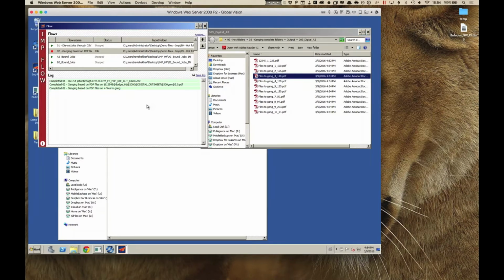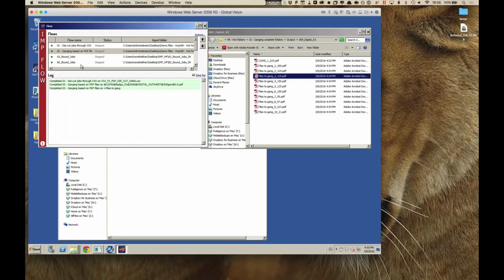So if you have labels or packaging files or whatever, and you want to create ganging or impositioning, and you want to do that in a hands-off way, then Imp Flow, with its ability to set up different workflows, is totally capable of doing that. It can generate all the same types of outputs as Imp can in a totally hands-off way without hitting any buttons anywhere, and can put the results in the folders that you want. And you can be very specific about that.